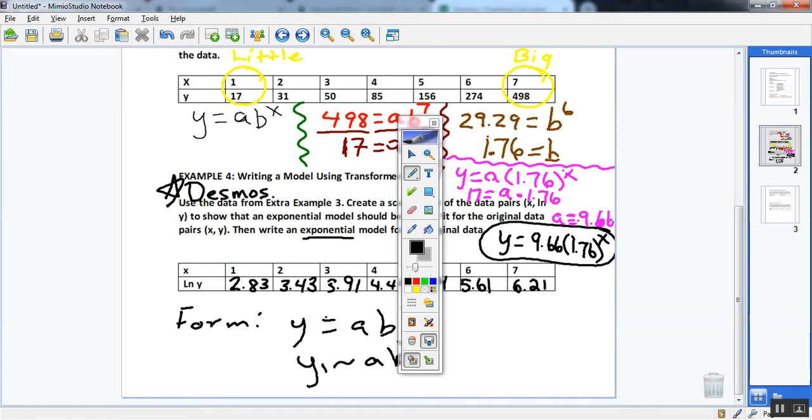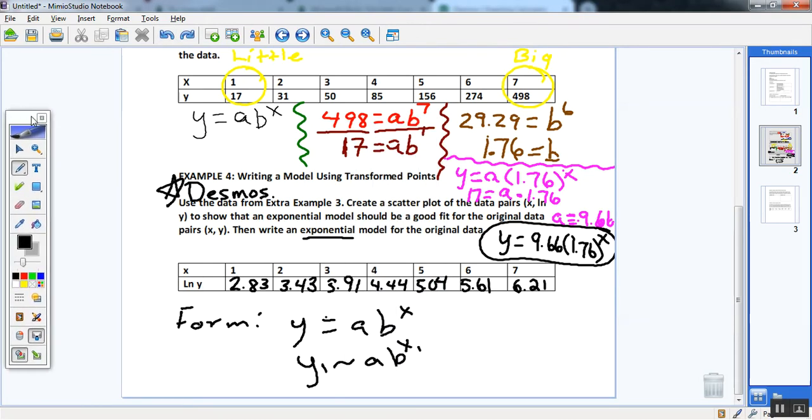Okay, so let's type that in. You guys tell me, what did we get from the model? What do you get from this, kids? Y was 2.66, my initial value. My base, or my rate of growth, was 1.13 to the x power. That is so cool.